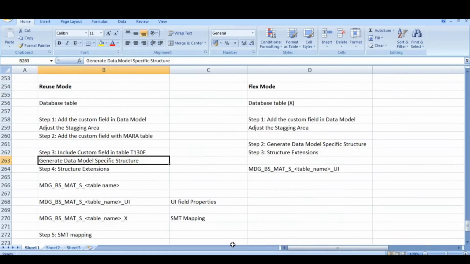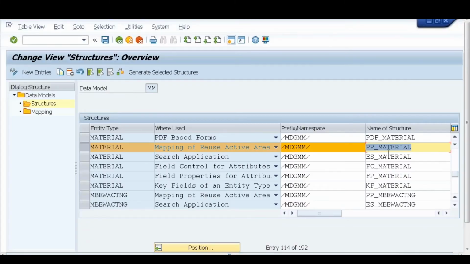So if the field I have added, Y test 01, that particular field has to be part of this PP structure, because ultimately the destination for this field value will be the respective database table. So that's what it will be required for me.